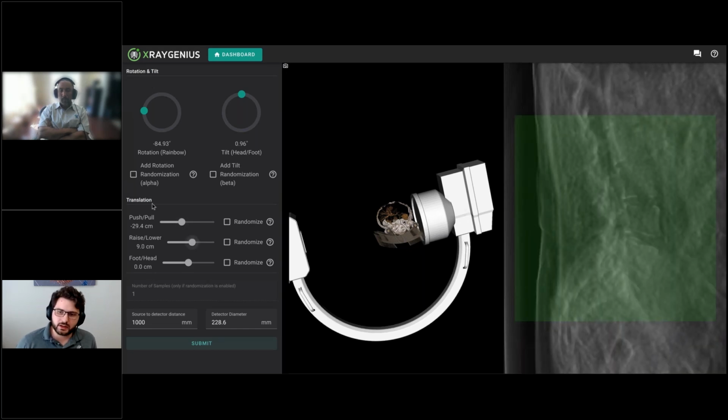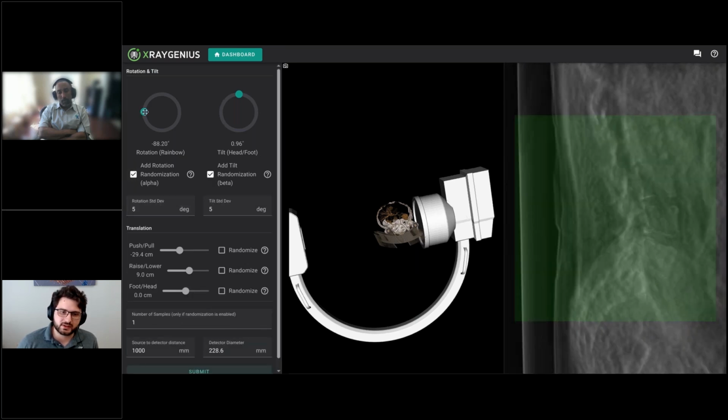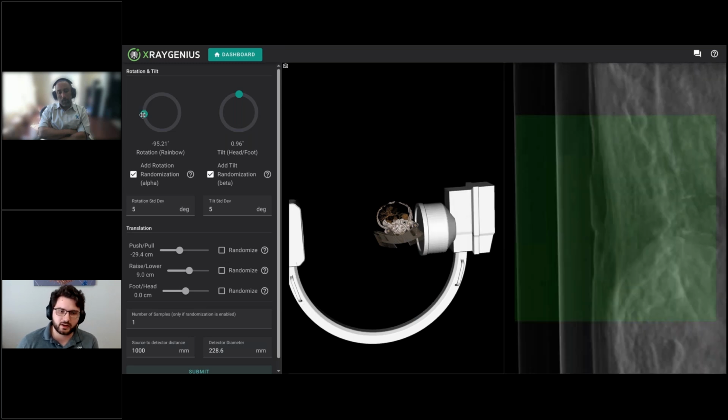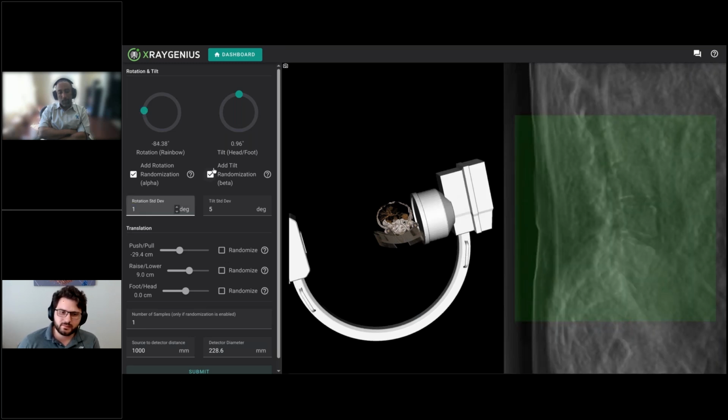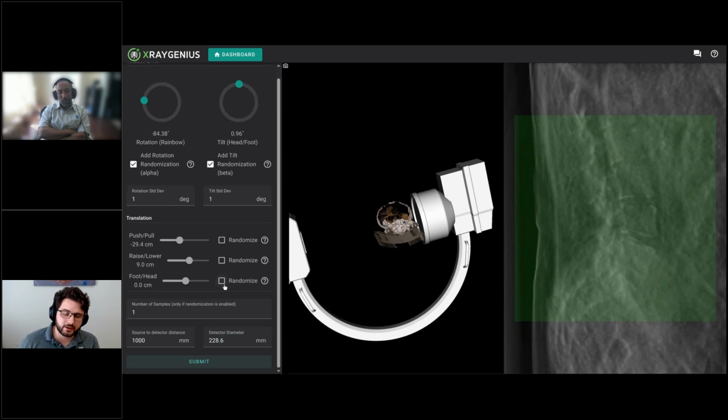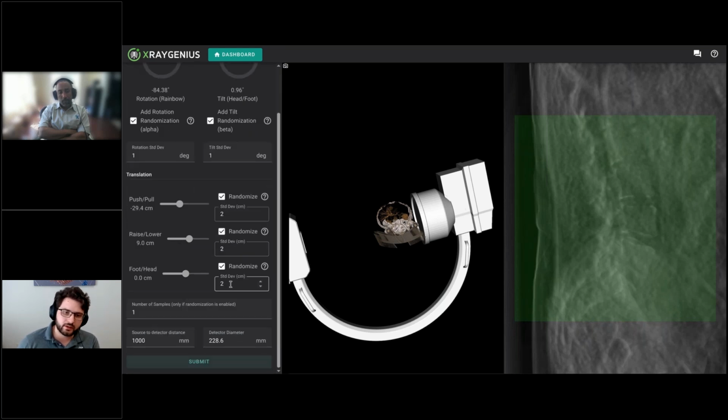Once you find the subject in view, the thing that you need in all of your data, you can add some variance to that. Say different clinicians are going to place the C-arm a little bit differently, so we can add some variation to that. We can add variation to all of the parameters. You may or may not want variation on different ones, or the same variation on them. But for this, I'll just set some relatively small position variation, and then a degree of variation on each of the rotation angles.